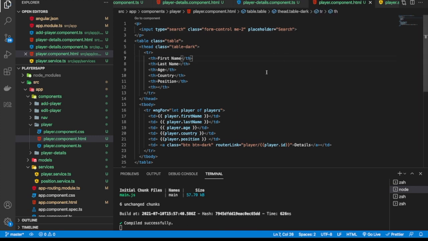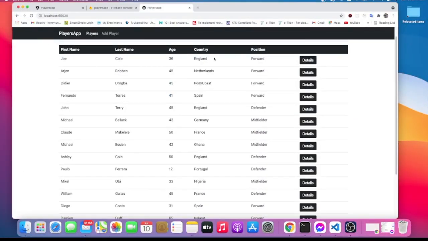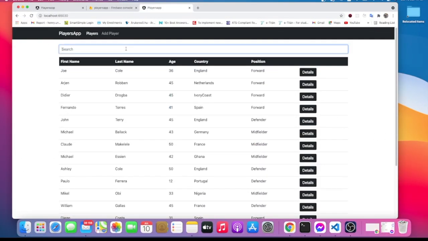If I save it and we look at it in the browser, there's our search field. Right now it's not working. You can clear it with this, but we can search for any value that we want.